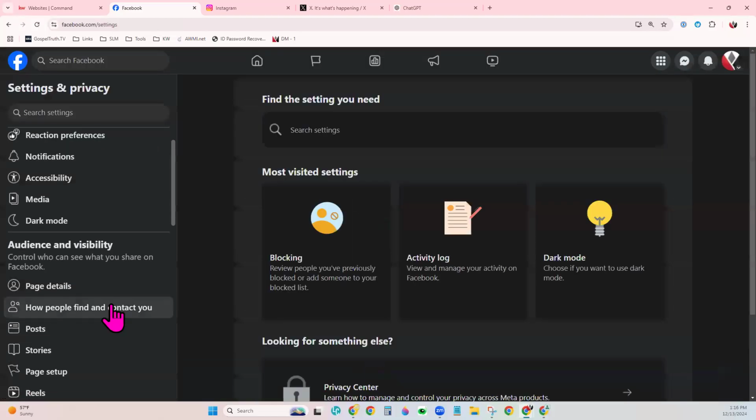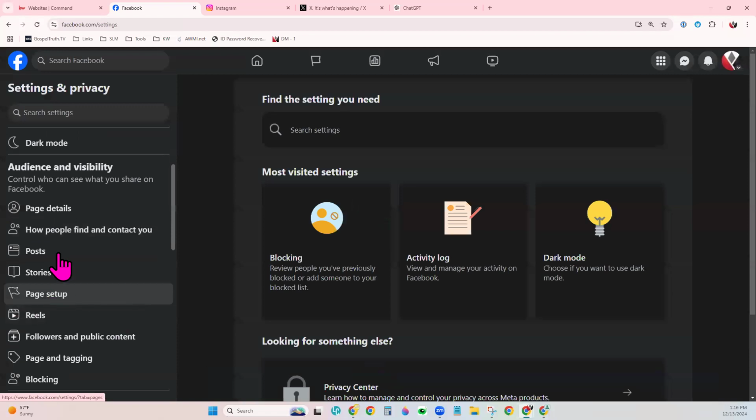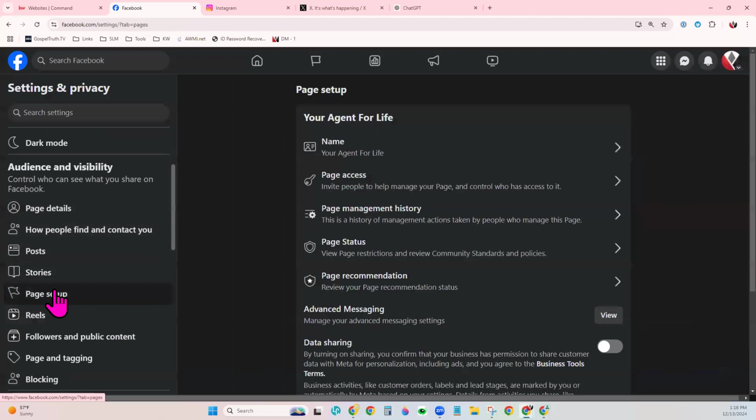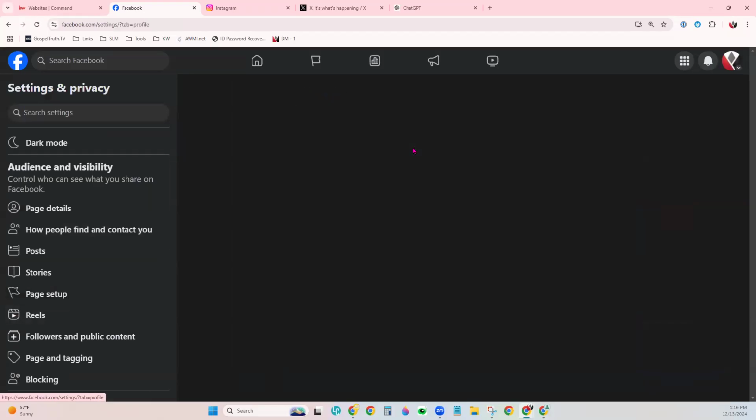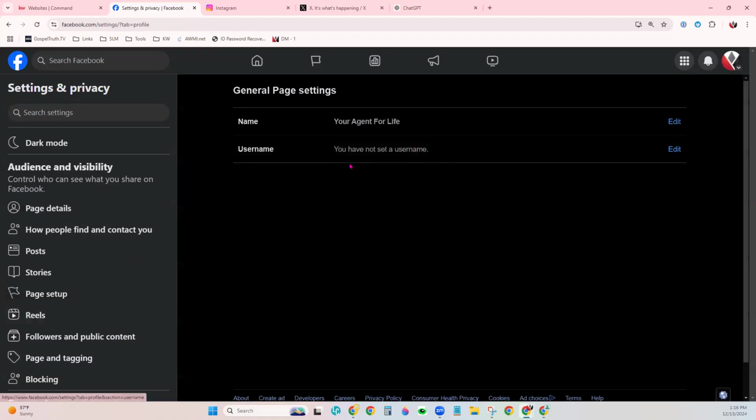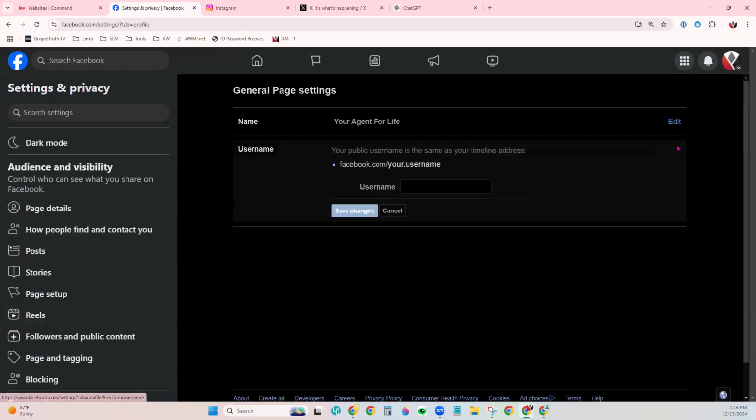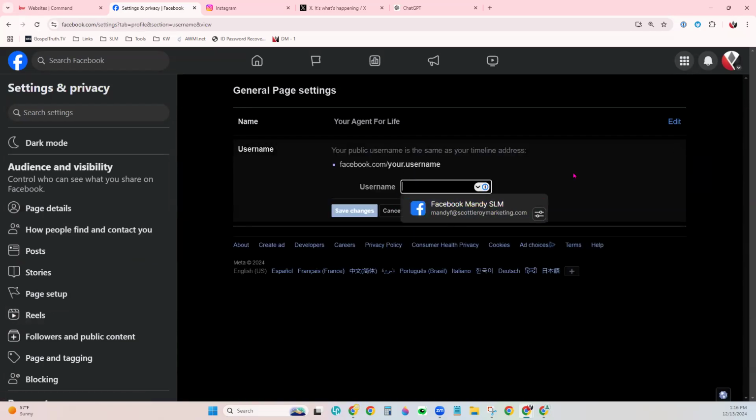We're going to go to page setup this time, not page details, but page setup, and go to the name section. Now, we don't have a username set up for this Facebook page, but this is the area that I'm talking about. We can click edit, and this is going to customize your public profile link for Facebook.